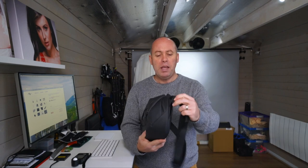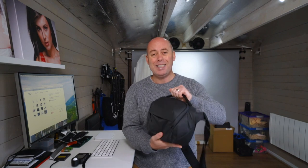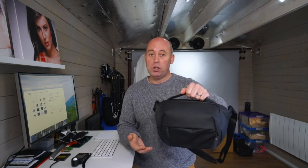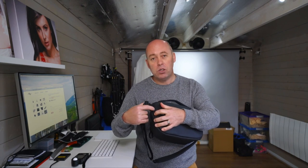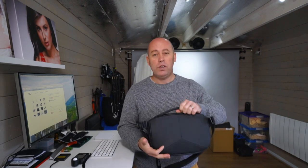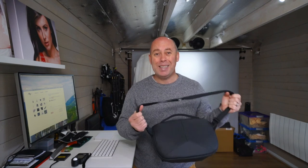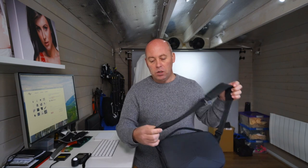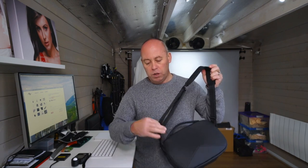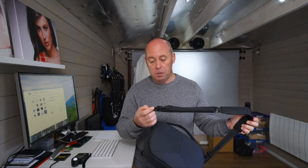It's got nice pivot hinges on there as well, so it does sit very comfortably, and you've got a nice grab handle on the top that's quite comfy. They do a neat little trick where these little pockets tuck all the ends of the straps in, so nothing's really dangling down — it's quite neat when you're holding it. There's one of their straps on here, so think of this strap like the Sling or the Slide Light; it works in the same way with a unique thumb grip where you put your thumb in and pull it round to open up.